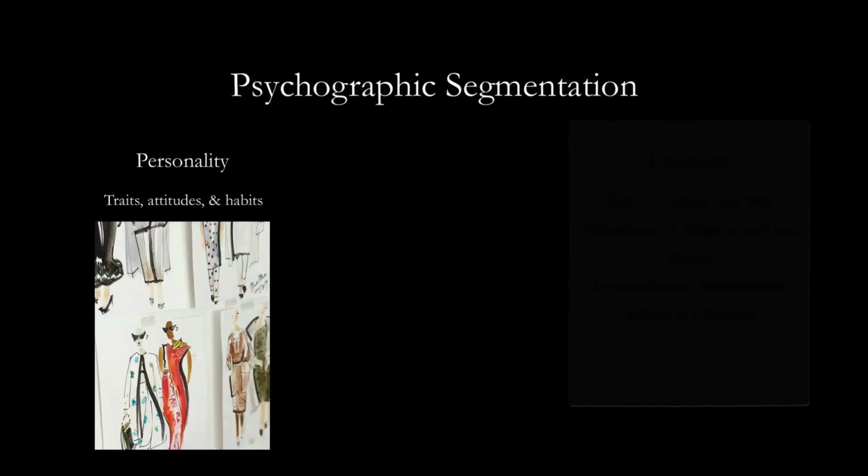Psychographic segmentation is a market segmentation approach based on personality, motives, lifestyles, and geodemographics. This goes beyond who people are, demographics, to look at how they think and why they buy. Personality reflects a person's traits, attitudes, and habits. Clothing is often considered the ultimate personality descriptor. The brands you choose to wear reflect your personality to others.